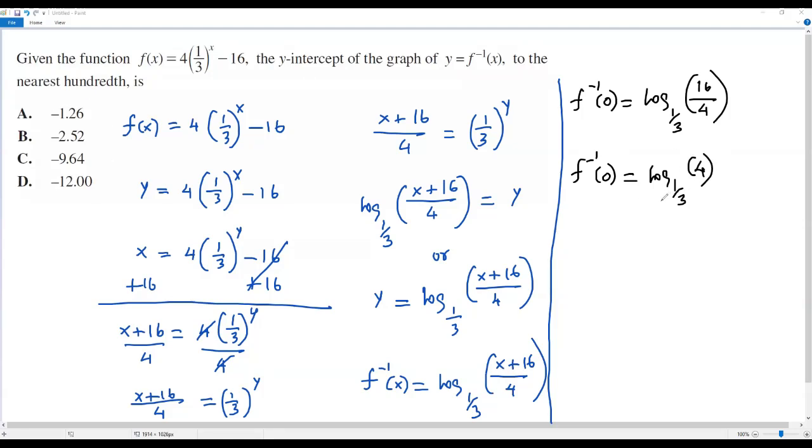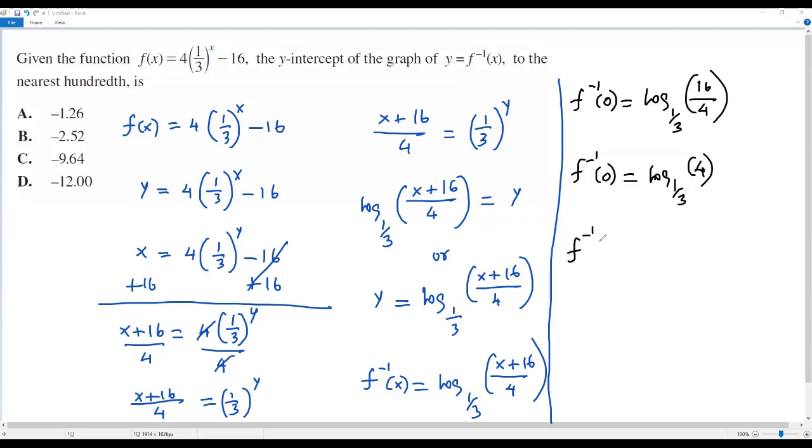Usually in our calculator, we will not be able to get a value for logarithms with bases like 1/3 or something like that. Usually in our calculator, we will be able to get values for a logarithm if the base is 10, that is common logarithm, or the base is e, that is natural logarithm. Usually natural logarithm will be written as ln. So we have to change the base, 1/3, to either the common logarithmic base 10 or e, the natural logarithm. I am planning to convert this base 1/3 to the common logarithmic base, that is 10.